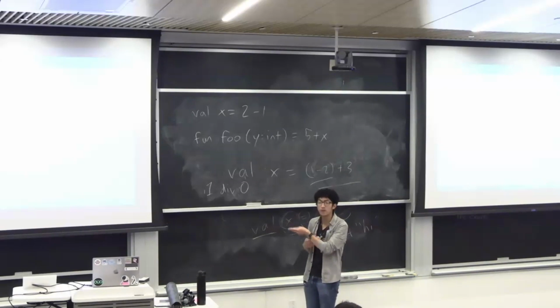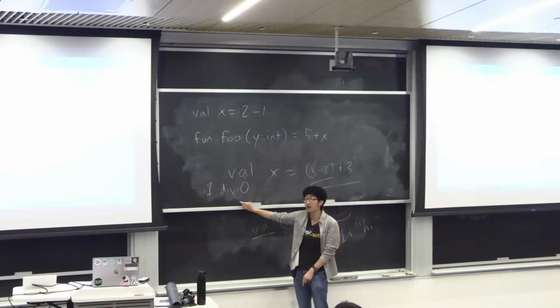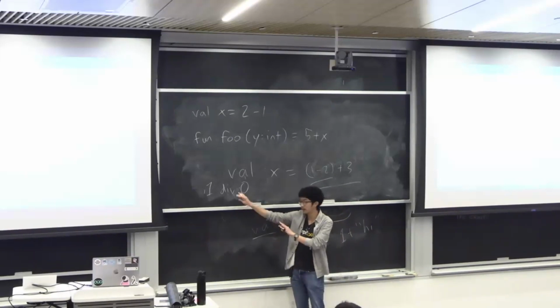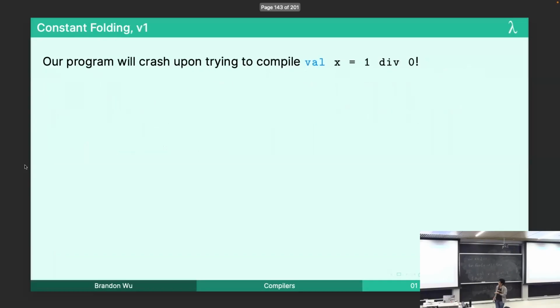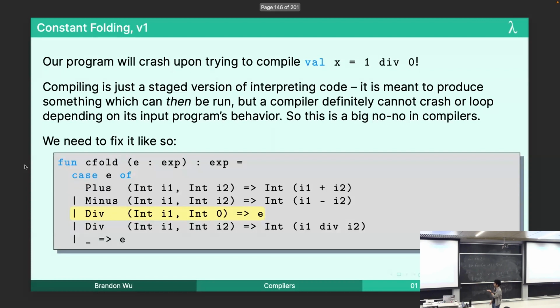This is unsafe. A compiler's job is always to terminate, always to give you an executable unless you do something dumb like don't type check, okay? But this is a perfectly valid SML program, right? Minus the other parts I need to make it a real SML program, okay? So what we can do is we can add in this clause here. If it's 0, don't do it. We guard the div by 0.